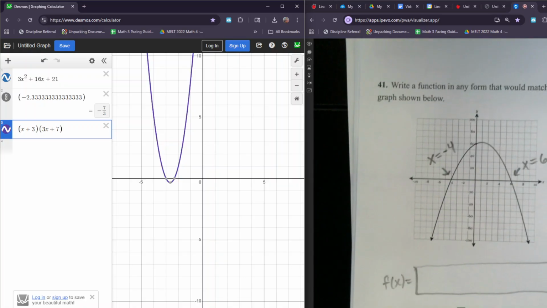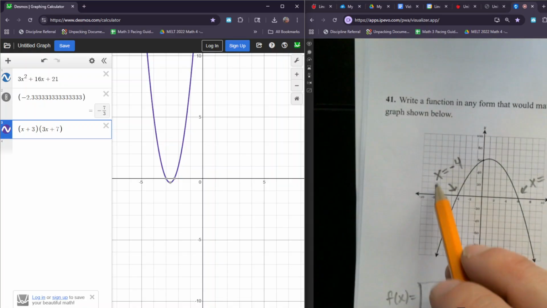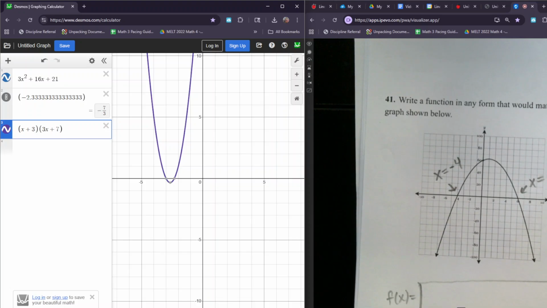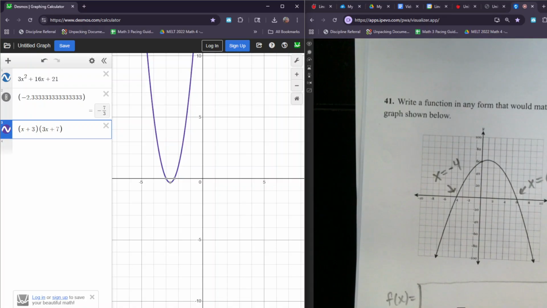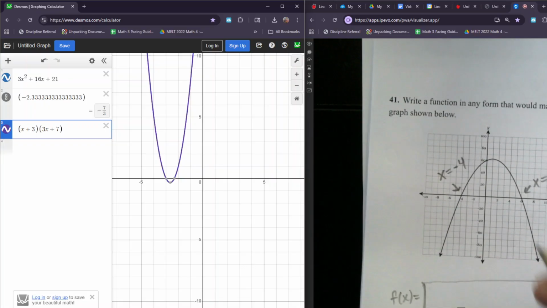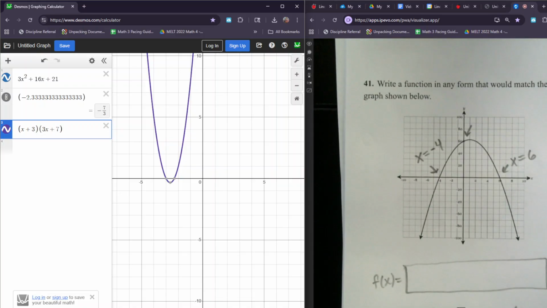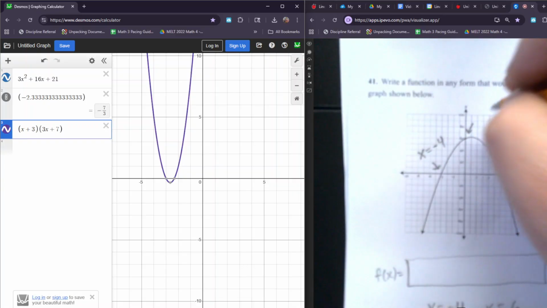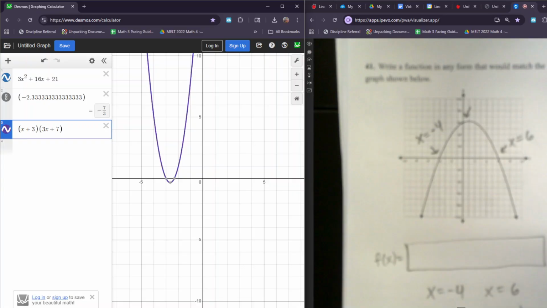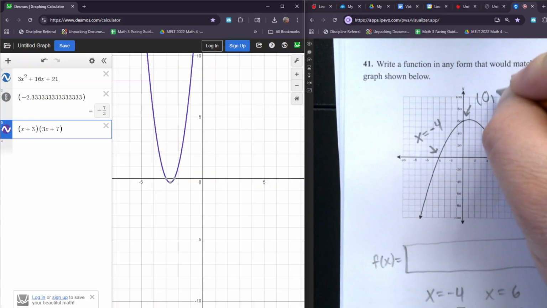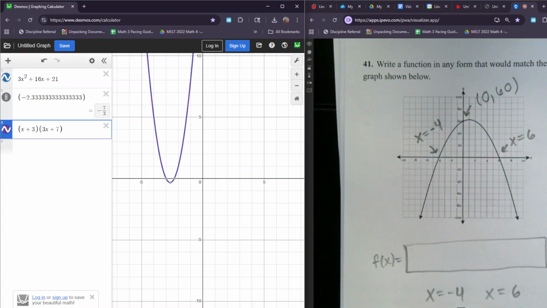Now what you're going to do here is do it like you normally do. You're going to bring x equals -4 and x equals 6. Write their factor. So, and then get your y-intercept. So you know you're going to get the y-intercept if there's a blank. If you got to write it, there's no multiple choice answers available. So now this is 0, 60. That's the y-intercept.